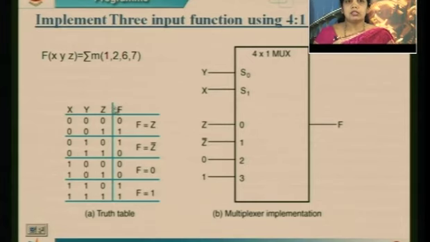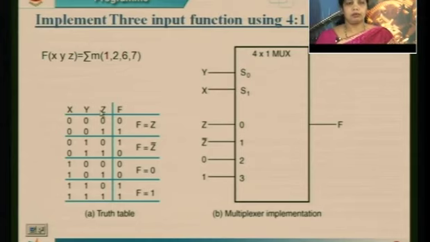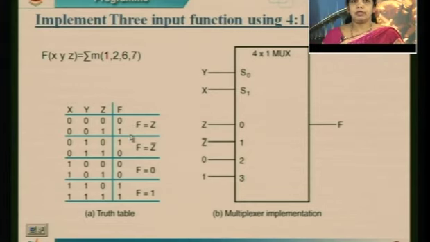So what about this third variable? This third variable I am going to generate, we call it the map entered variable. I am going to give this as an input. So this will become an input to the mux. So how do I write this input? Whenever I do this grouping, I have already reduced 8 to 4 like this.